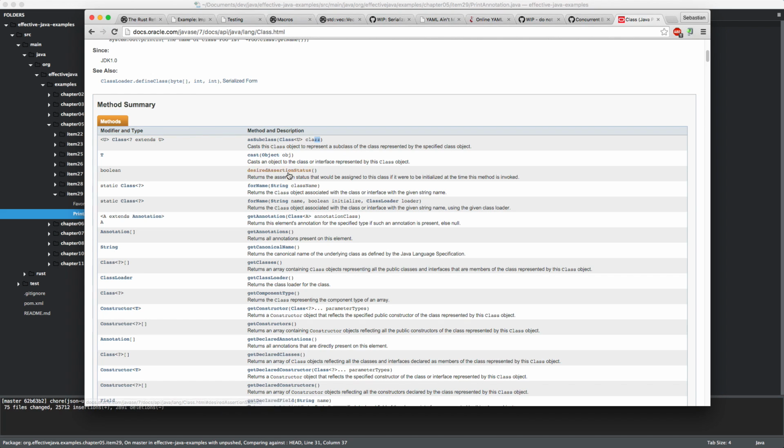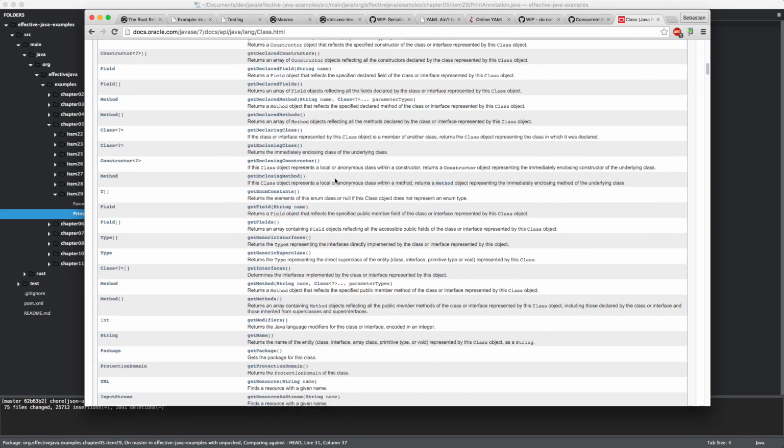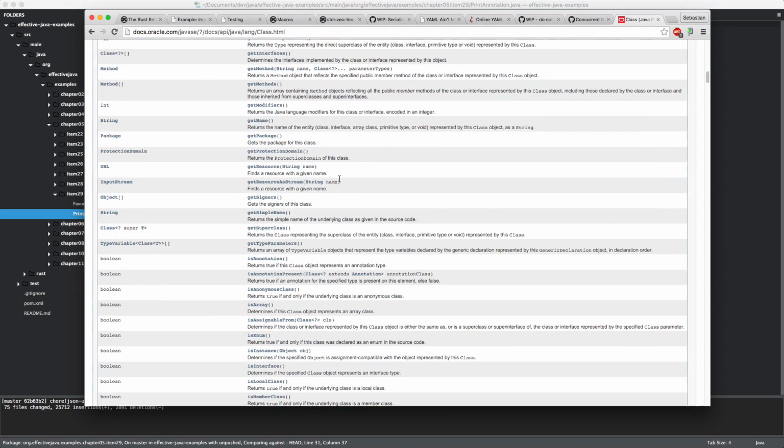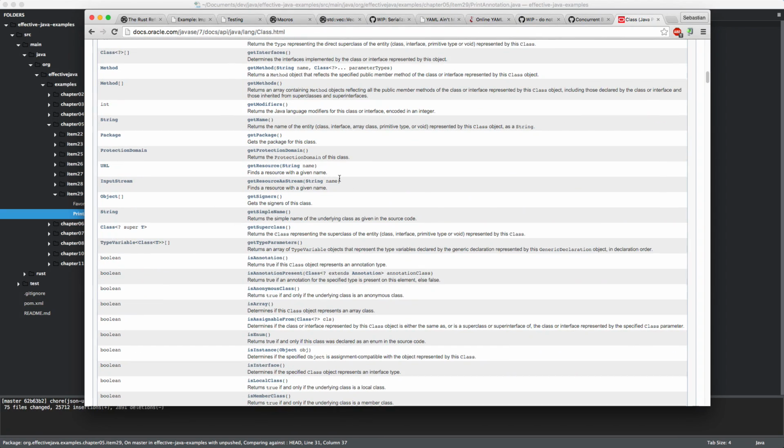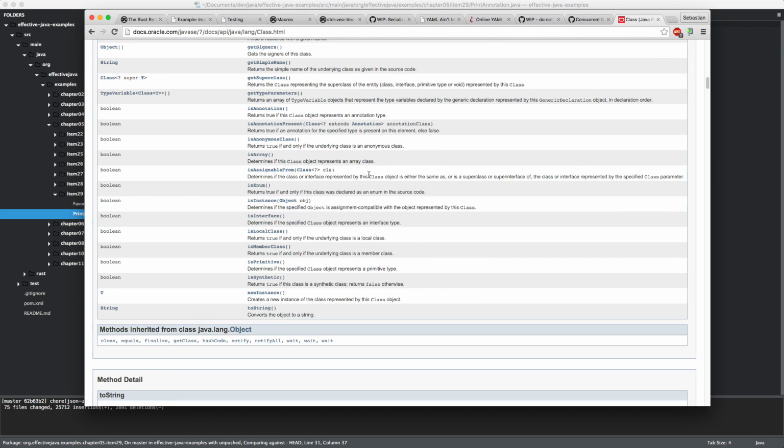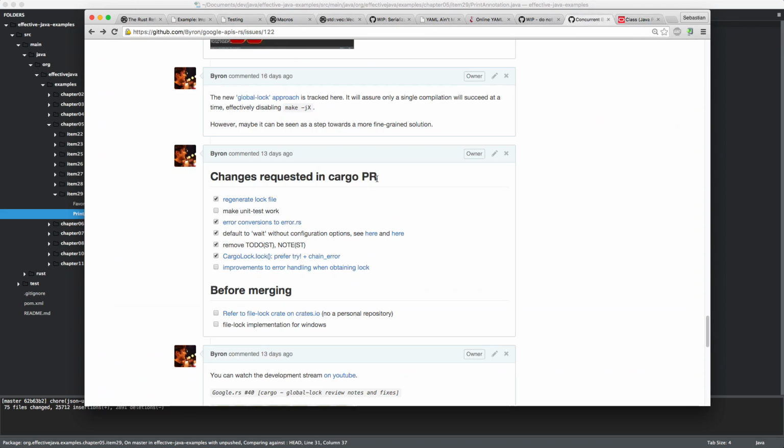So the casting is here, the for name. That's a static one. Returns the class object associated with the class or interface with the given string name. That's pretty awesome, I think. So yeah, it's like a plugin system. Nice. Can you also list these? Get annotation, blah blah blah. So yeah, that's part of the reflection stuff, I guess. You can ask a whole lot of information about the types registered at runtime.